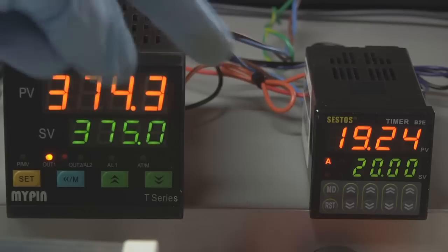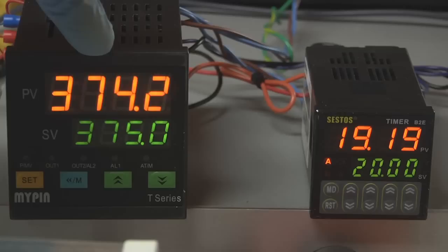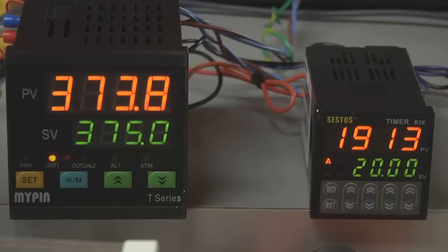One that will allow me to run the timer whenever I want without the gating signal from the oven. And the other will be a feature that will allow me to override that oven shutoff, especially useful for the cases where I'm running multiple parts and I don't want the thing to shut off at the end of each one of them. This is the solid state relay that's actually interrupting the current flowing to the oven.